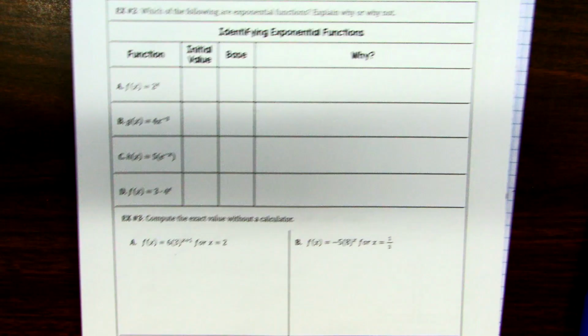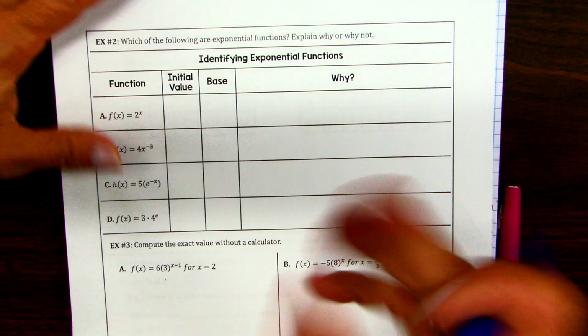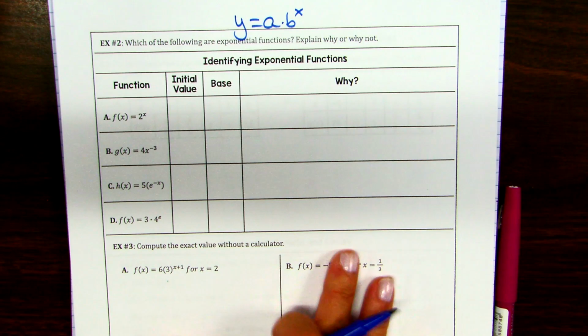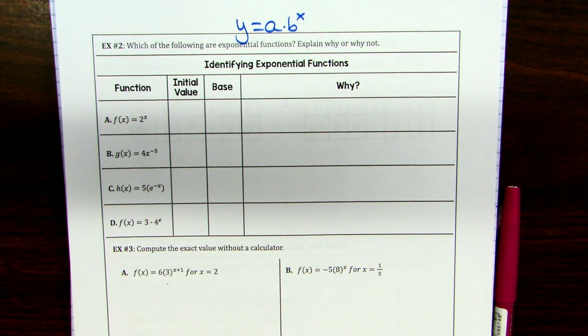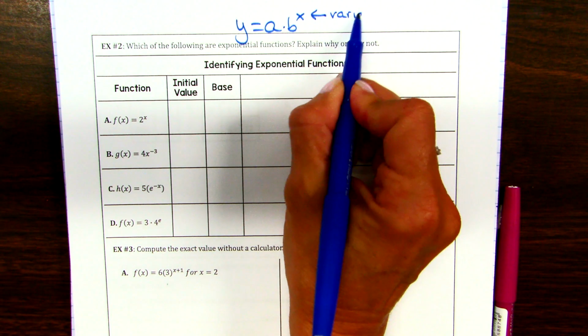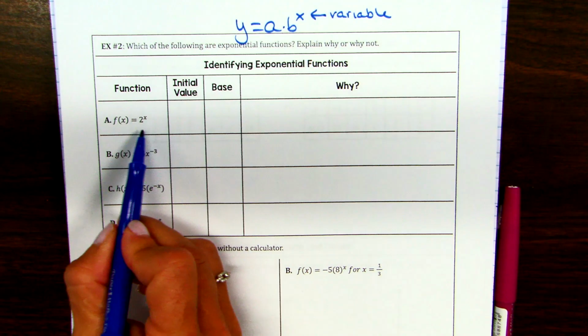You're going to have a chunk of problems where you have to say, is it exponential or not, and why? Is this an exponential function? So again, this is the format of an exponential function. Pretty basic, right? Not much to it. But what I want you to take away from it is that that exponent must be a variable, not a number, okay? So is this guy a function?